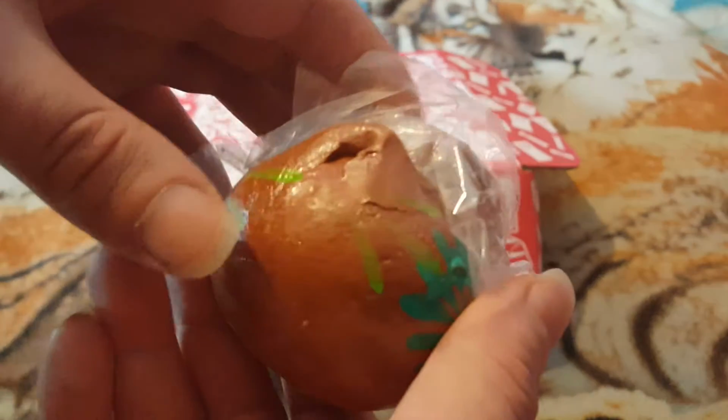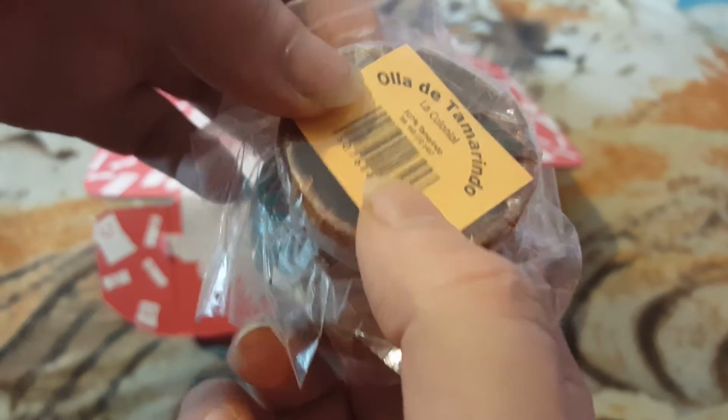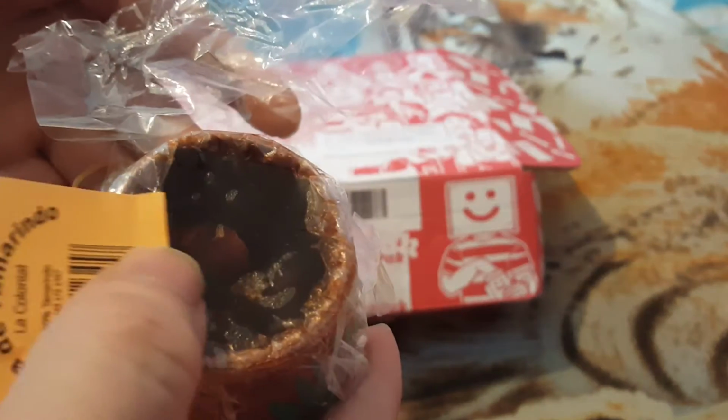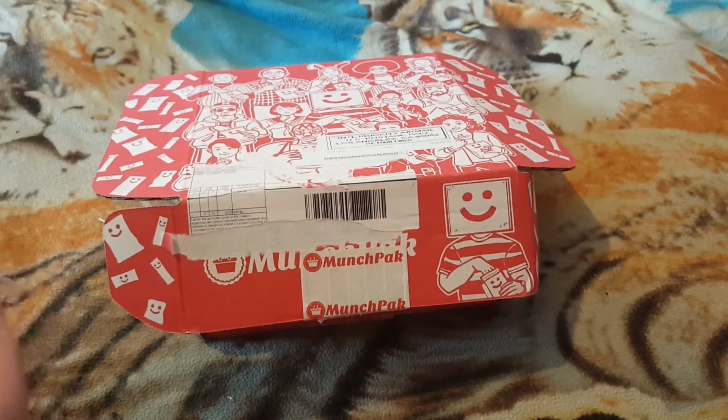What's this? Don't know what this is, guys. Whatever it is, it's like a mould. Let's see. Smells a bit like, what's it called? Fig roll. It smells like figs. So it's kind of like a fig roll type thing.